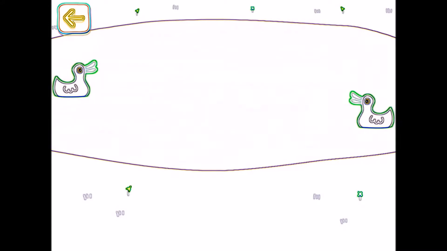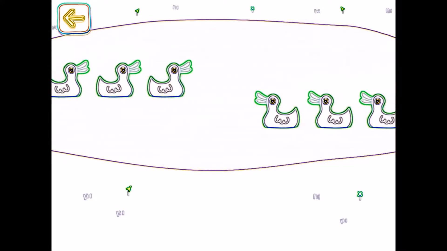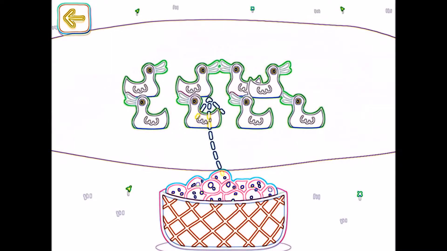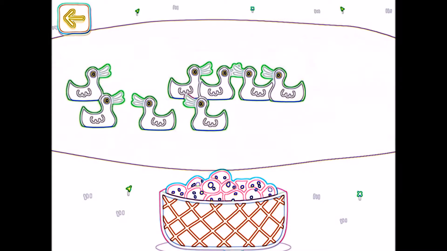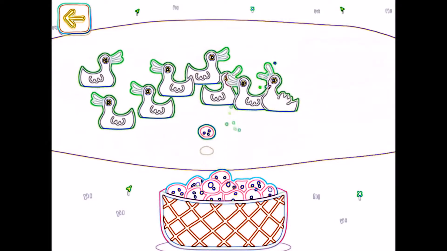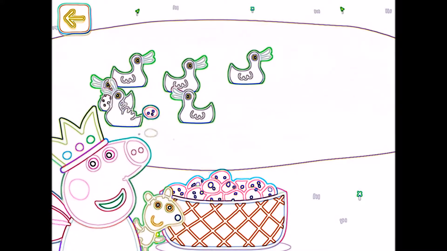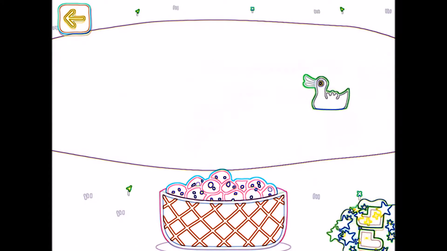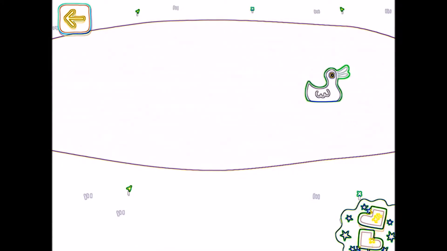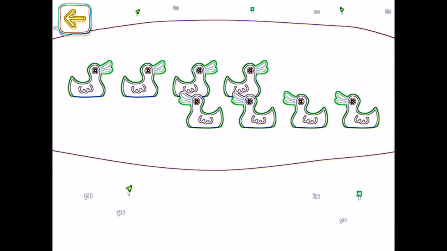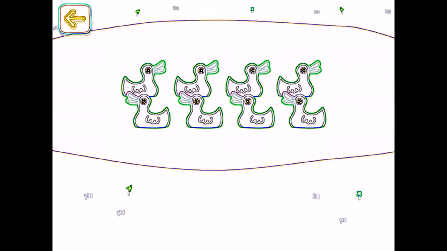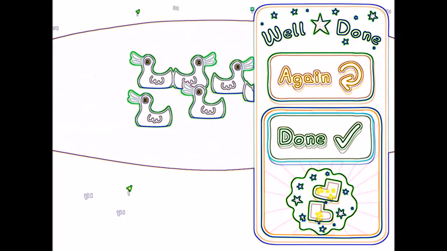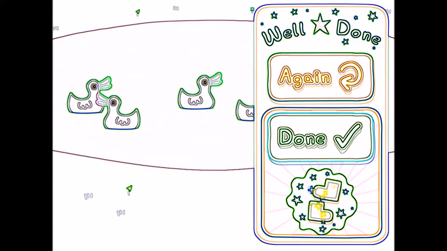We are at the pond. And here come the ducks. Flick and drag some food onto the duck's cathedral. Don't forget to look out for the golden fruits. You're doing a great job. Well done. You fed all the ducks. And cook. They have come to say thank you. Press the yellow button to play again. Or press the we've done button to play another game. Choose something to do.